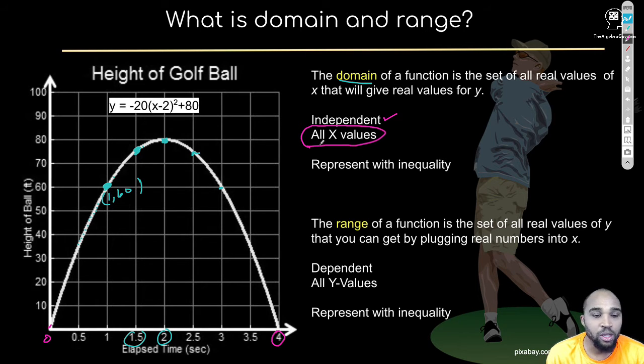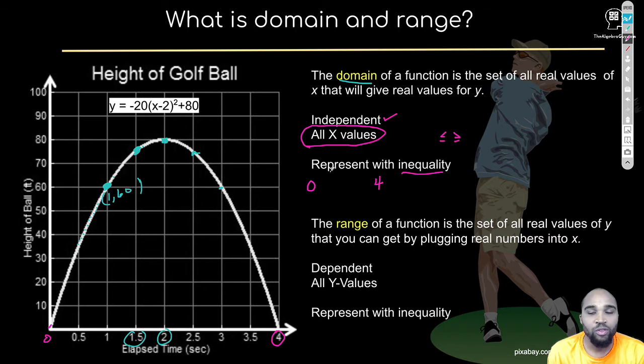Now, how do you represent the domain of this function with an inequality? Remember, our inequalities are the greater than, less than, greater than or equal to, less than or equal to, and so forth. So how do you represent this as an inequality? There's a few ways you can think of this, but there's a common way it's going to be written on the test. One way to start is, what's the lowest and highest possible numbers you can include? The lowest number I can include is 0, and the highest number I can include is 4.